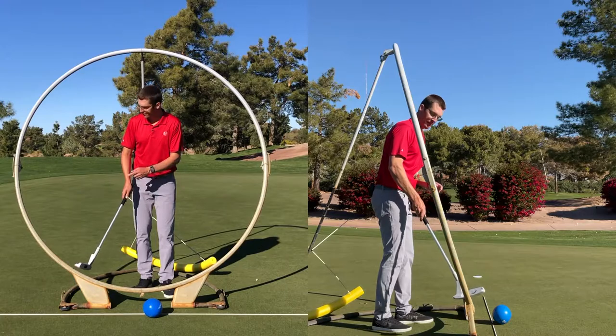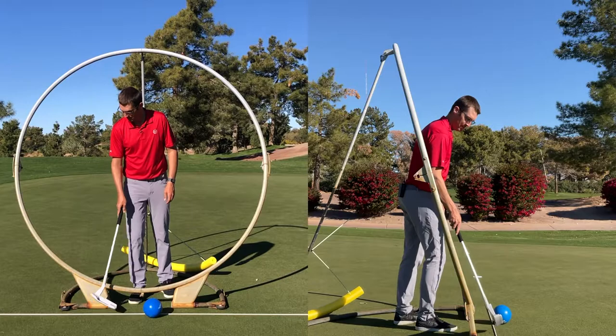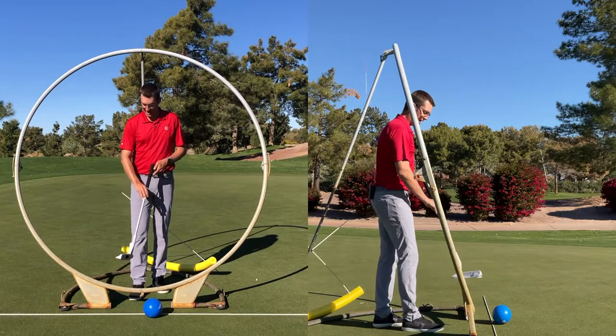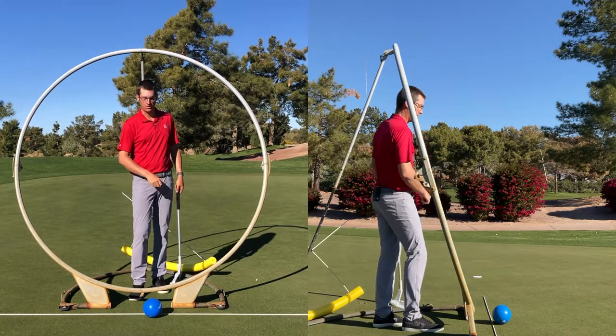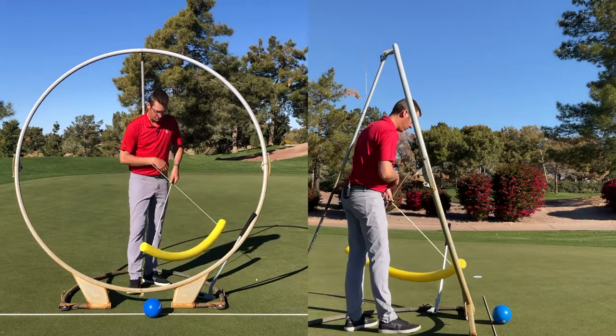And from the back view, if I made it bigger, you can see that the black piece of tape is going away from our target line. So you've got to remember this putter is working in a circle around us. And then if I had the loft, the loft could be straight with this big circle. But what we want to do here is give you some things you could do practice-wise.